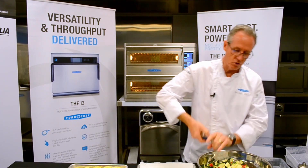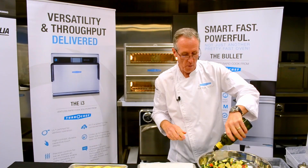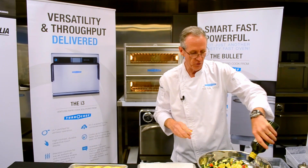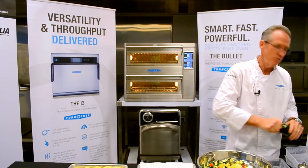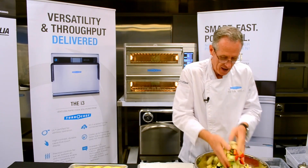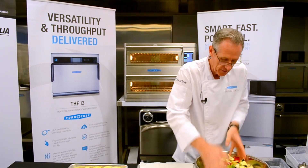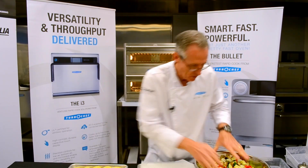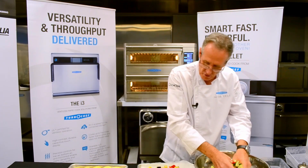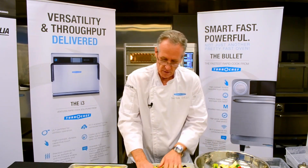Once the vegetables have roasted, I'll set them aside to use for a frittata I'm making later. I've got all these vegetables in here — more than I'm going to need, but it gives you the option to see that we can do quite large trays of food. I'll just give these a good mix up, get in there with my hands, get that salt and pepper all the way through, get that olive oil coating, and then start laying this out on the tray and roast it — just as we would traditionally. We'll use most of what's in the bowl onto that tray.